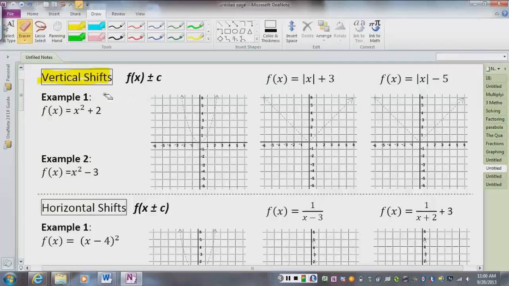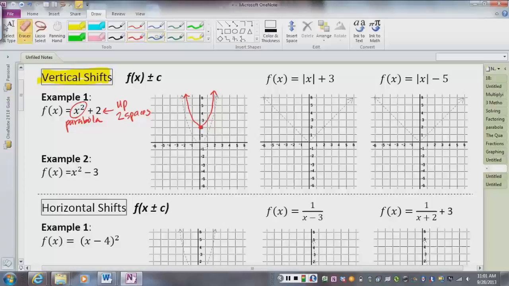So here, with my shift, I want to look at the function. I know that I'm graphing a parabola. Order of operations, say I'm going to take my x values, square it, and then add 2 to it. Well, this takes my parabola and moves it vertically up 2 spaces. So instead of having the vertex at the origin, my vertex is actually going to be up 2 spaces. And from there, I draw my graph with the exact same shape as before.